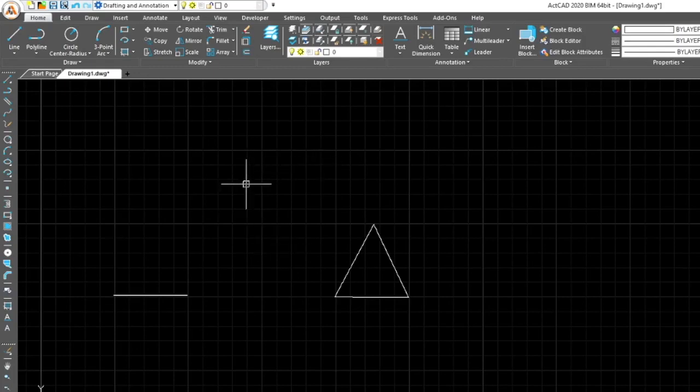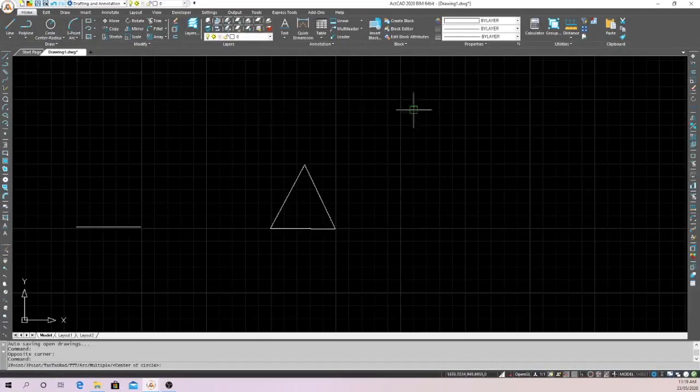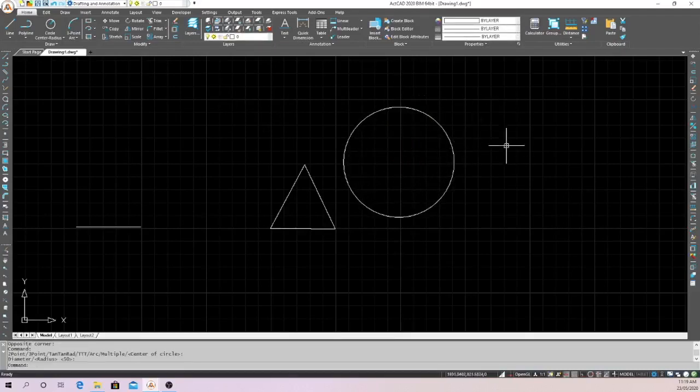So let's jump right into it. Today we're going to be talking about how to draw circles. To draw a circle is very easy. All you have to do is head up to the command prompt and click the circle center radius option. Then go back down to the drawing space and click your starting point, wherever you want it to go. I'll make mine here. Then you just draw your circle by drawing your radius, then you click, and there you go, you have a circle.